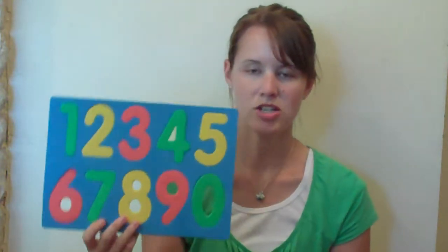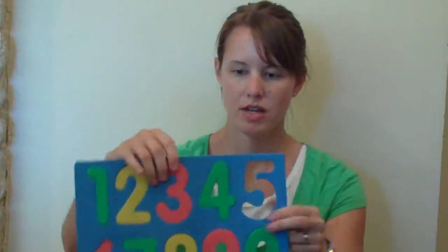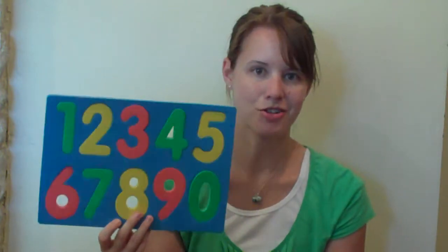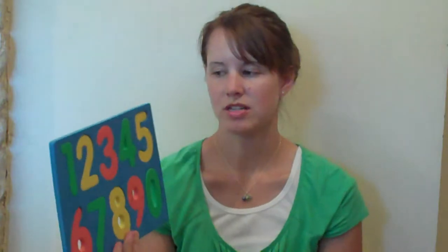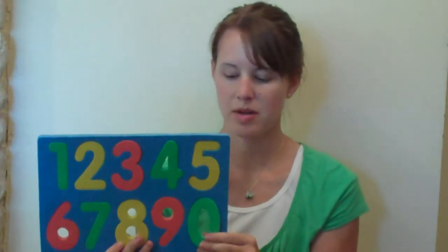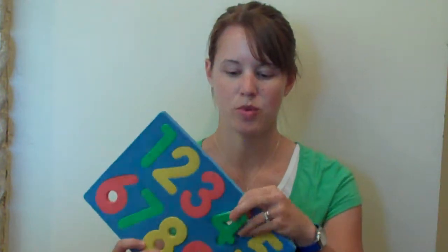She loves puzzles and she's getting really good at them now. This is a little foam puzzle with foam numbers that pop out, and you just put it on a flat surface. I got this at the dollar store about a year ago, way before she could even do puzzles — she was just a baby. You can get similar number puzzles other places as well. At first we didn't pull it out for a while, and then she started doing some other simple puzzles — some Melissa and Doug puzzles with little animals that she got really good at. So I decided to pull this one out because it was a little more complex. She was really good at it. We haven't been really teaching her numbers, and she just kind of clicked on it. She doesn't know that five is a number, but she recognized where the shapes went. We'd take all the numbers out and she'd be able to put them in — she needed a little help turning them around.